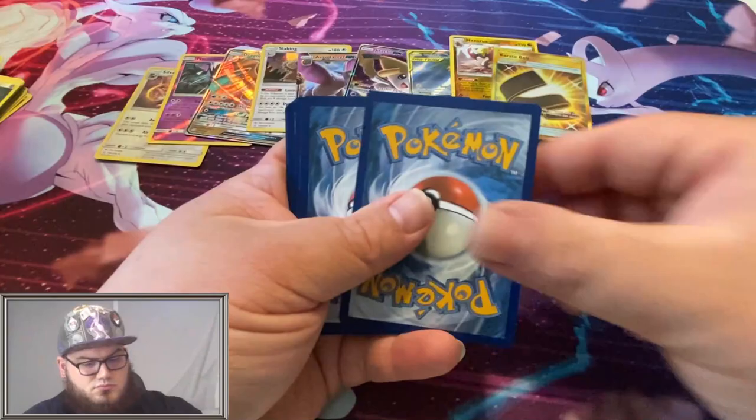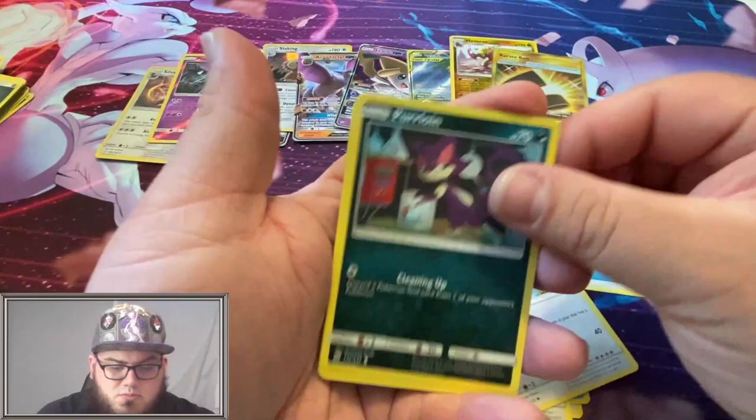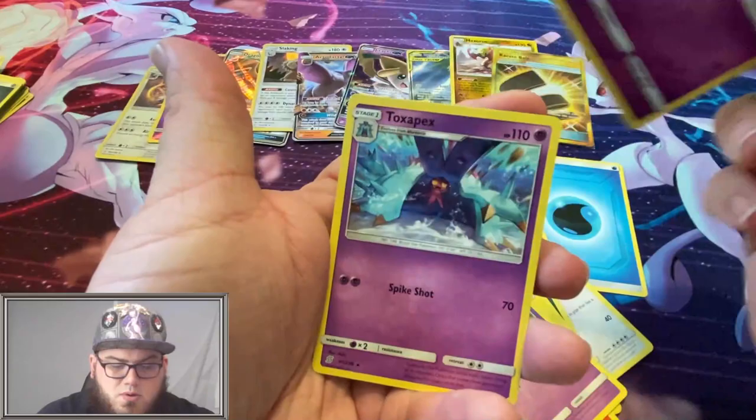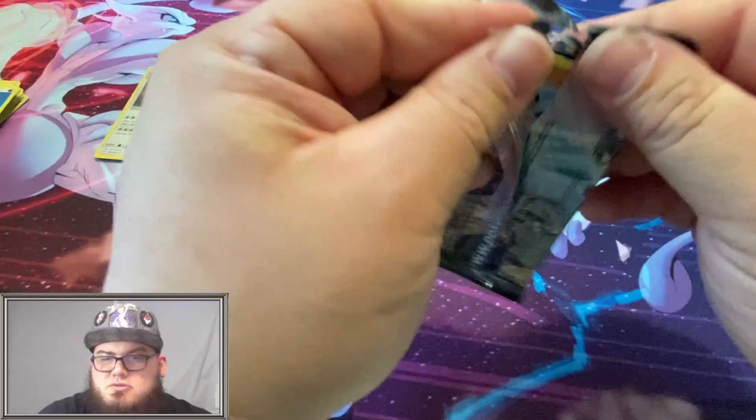Water Energy, Noctowl, Karrablast, Audino, Lickitung, Purrloin, Magmar, Tynamo, Cosmog, Marill, and a Toxapex. Marill and Toxapex, same pack. Be a good pack for a draft right there. Maybe if it was like a Pokemon Chaos draft and you got a Toxapex GX.